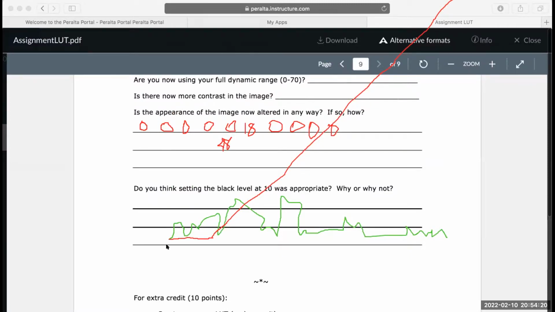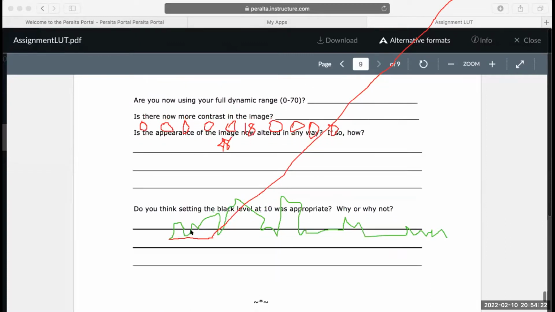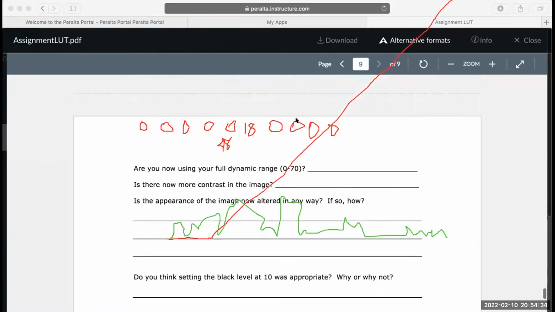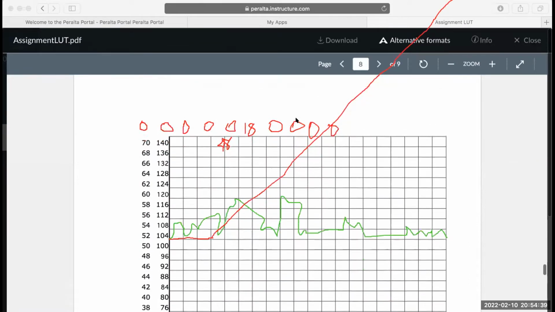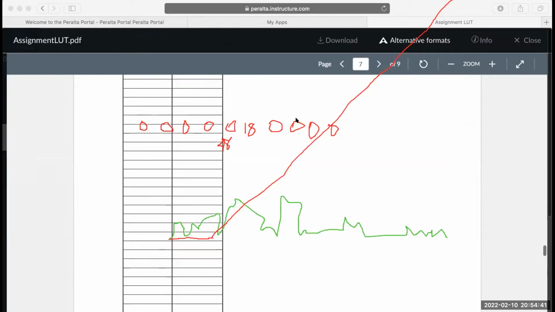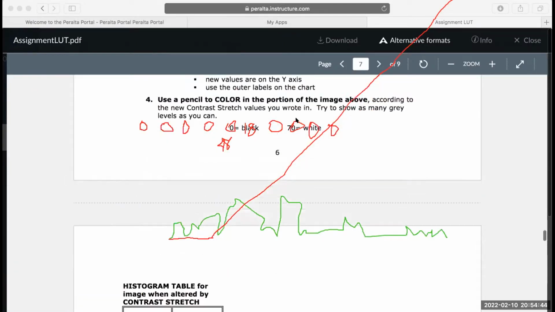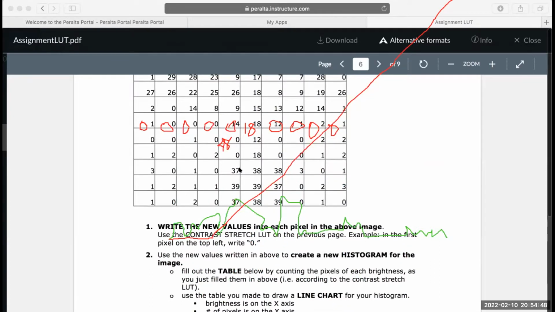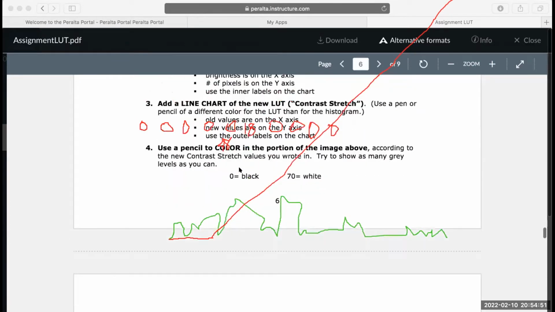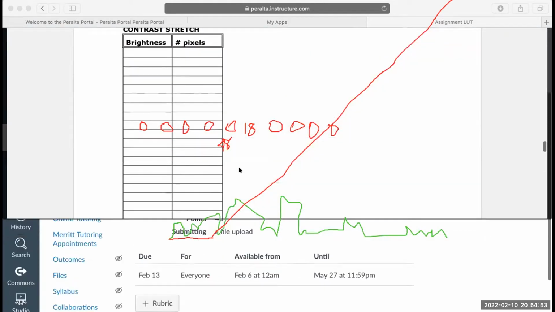Okay. So what I also want you to know is that these questions are, I mean, well, that one is a clear yes. Are you now using 0 to 70? Yes. Is there more contrast in the image? There should be. Oh, I take it back. I do make you do one more thing. I make you go back to the smaller version of the original image and draw it again, because that's how you're going to see. So you do go back here and once again draw, but this is a lot quicker because now, to be honest, you know what the image is and it just goes a lot faster.